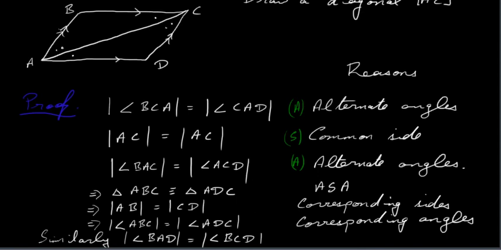We can use the same proof again by just drawing a diagonal across this way. We can prove this last line. So basically what we've done here is we've taken this triangle and we've proven that they're congruent, which means that they have the same size sides, corresponding sides, and they have the same size angles, interior angles. So that means that angle must be equal to this angle, which are two opposite angles, and then this side would be equal to this side, they're opposite sides. This side would be equal to this side here. And we can also just prove by just redrawing our diagonal and doing a similar kind of proof that this angle here, BCD, and BAD are equal. So that's it for theorem number 9.